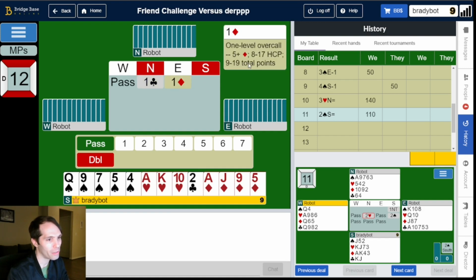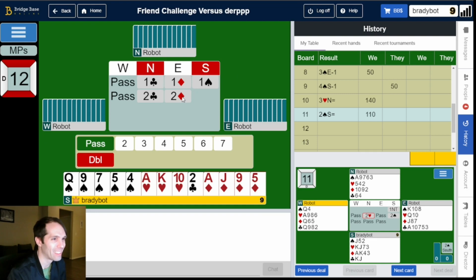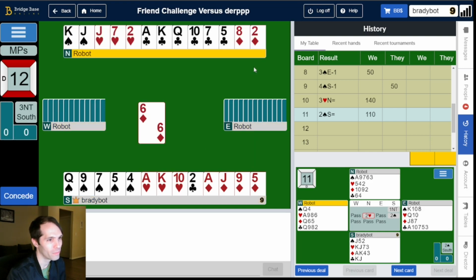A club, a diamond overcall. Colors aren't really correct for us to go after this. We'll bid a spade. East is really playing with fire here. Two diamonds. I guess I'm gonna bid three now. Well, we've got three diamond tricks. I mean, assuming they continue to play diamonds.